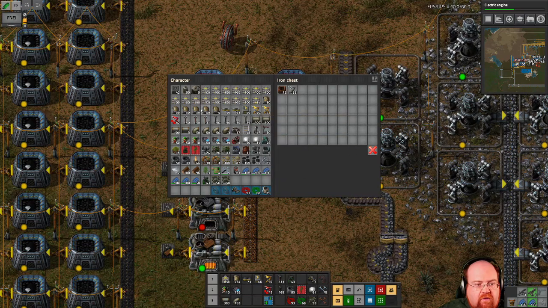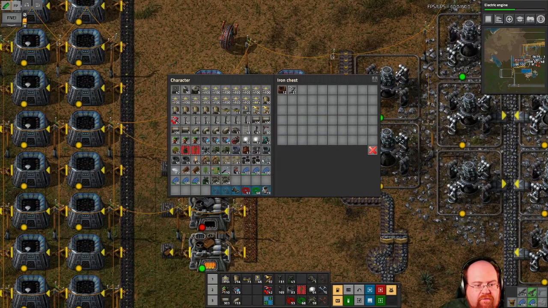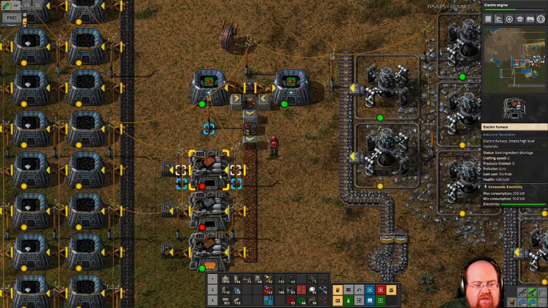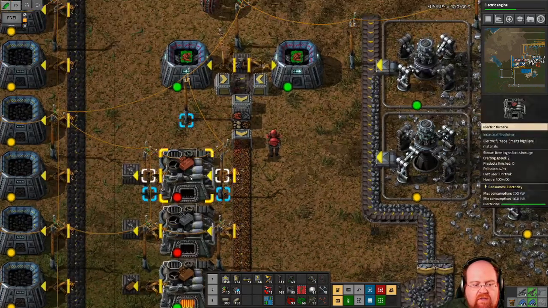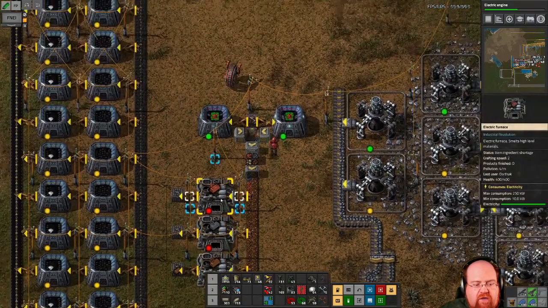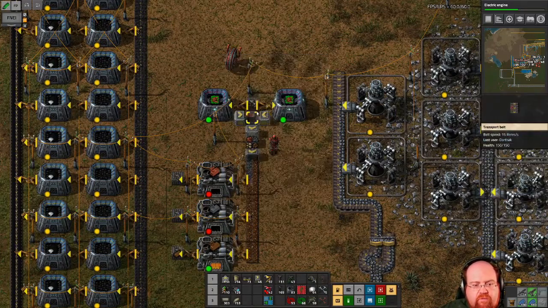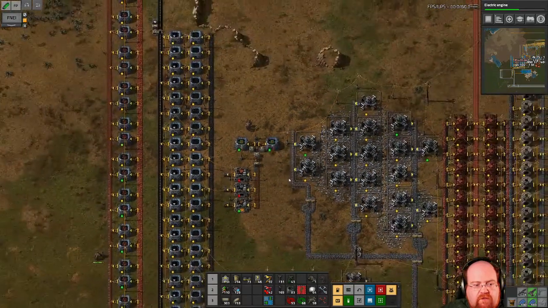Anything else of the old school? No, bronze furnaces I'm not ready to get rid of. Although honestly, given that these are faster and the same size, yeah, we're going to get rid of the bronze furnaces. We're going to rejigger everything to these guys. There's no reason not to.